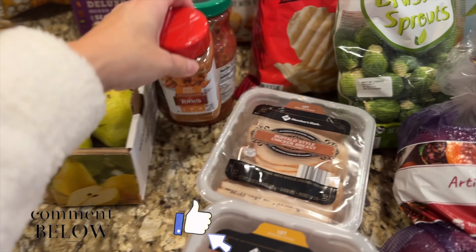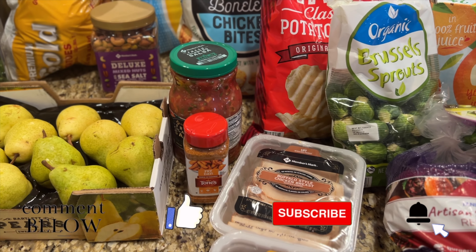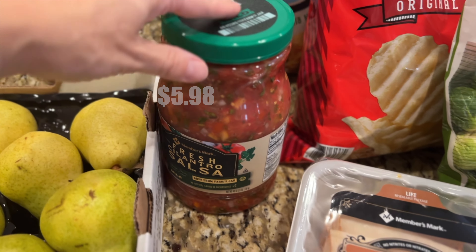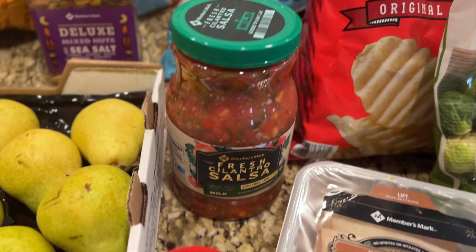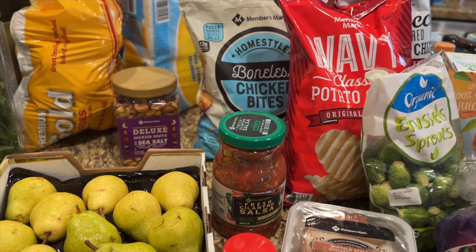I got some of this Tones Friday french fry seasoning, which I love. If you guys have ever been to Red Robin, you'll know that their seasoning is amazing, and I'm hoping this is the same — I actually have not tried it yet, so I'll have to let you guys know. I got this salsa because it looked good and I just wanted some good, chunky, fresh salsa. I'm kind of sick of the kinds that Costco has lately. I just like it in big chunks and really fresh. I don't think this is very spicy, though.